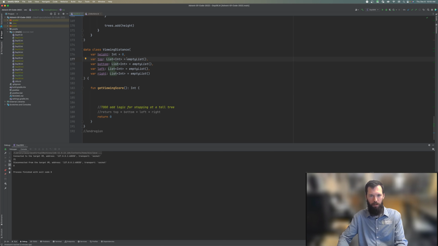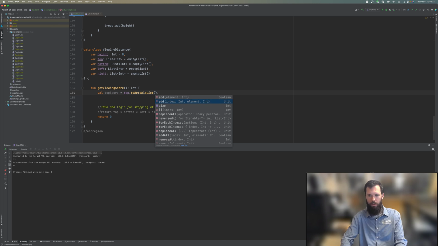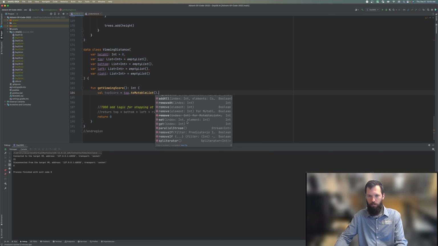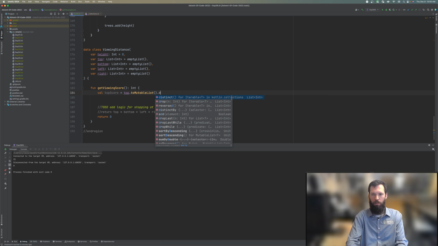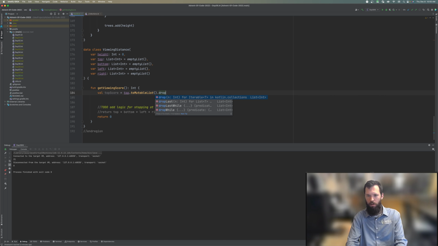Maybe we can make these mutable lists. Actually, we'll just leave them like that. So top score equals top to mutable list. And we need to be able to drop all at the end.